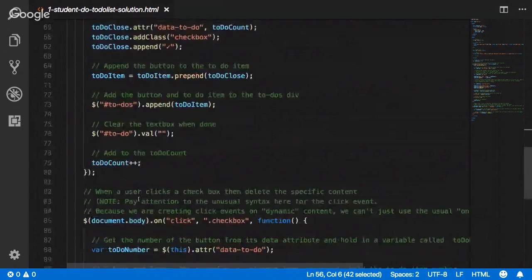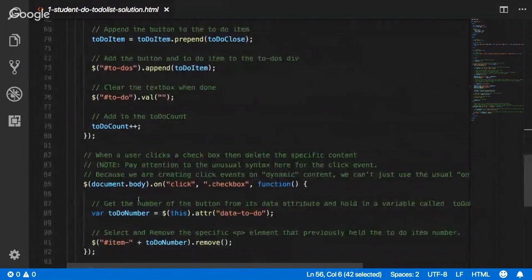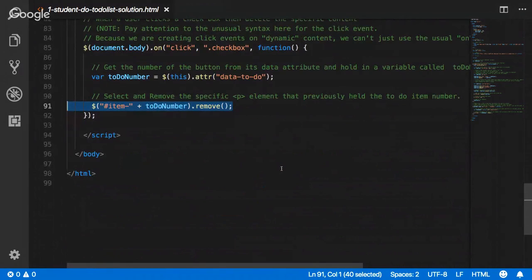What's another fun thing we ran into with this one? This here. A lot of you didn't get to this part of it, but once we hit the checkbox, we can create a whole different thing. This is remove, right? What does that do? It gets rid of it, right? So we can call any element by ID or by class or by anything and just cut it out. I think there'd be other ways to do this, but this is the cleanest way. This is different from empty. How?